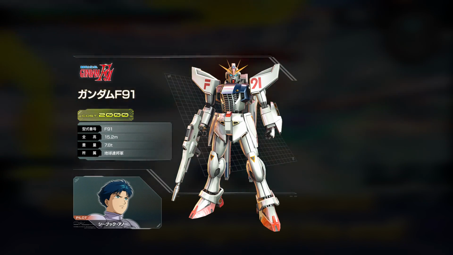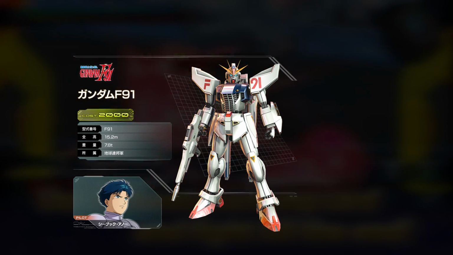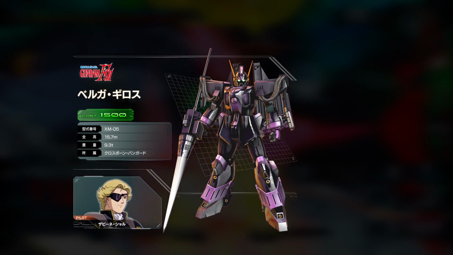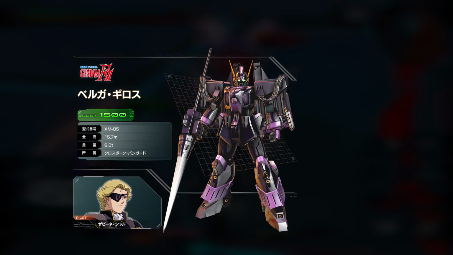On to characters from F91, we have the F91 Gundam at a 2,000 cost, piloted by Seabook. The Berga Gyros at a 1.5k cost, piloted by Zabine.